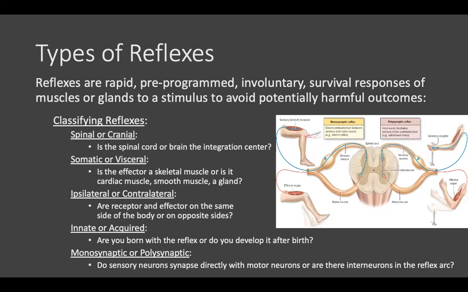And a lot of the common ones that people will know about just from going to the doctor's office when you were a kid is them using the little orange hammer on your patellar tendon. That is going to be an innate reflex. You didn't develop it over time, but basically what happens is when you tap that patellar tendon just distally to where the patella is, that will then activate a stretch receptor, which we'll talk about here in a couple slides coming up, within that patellar tendon, which will trigger your body into thinking that your patellar tendon is at risk for snapping, or being stretched too far to the point where it will snap.